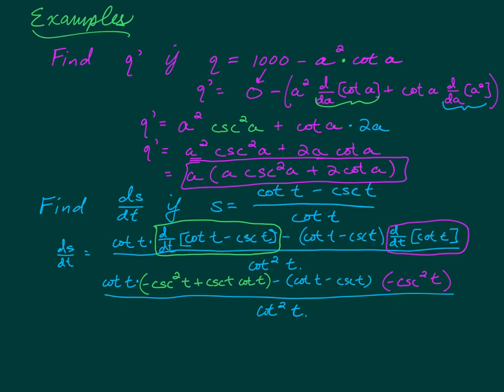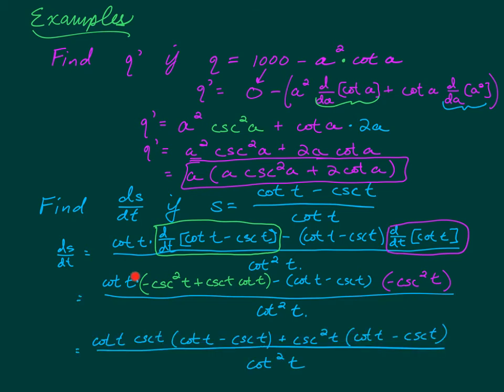As for simplifying this, you should notice that in the green text here, you can common factor out a cosecant t. And so what I'm going to do is I'm going to common factor that cosecant t out of there, but also rewrite this with the cotangent first, because you'll see why here in just a second. So when you common factor a cosecant t out of this set of parentheses and rearrange the terms inside this set of parentheses, you'll end up with something that looks like this.